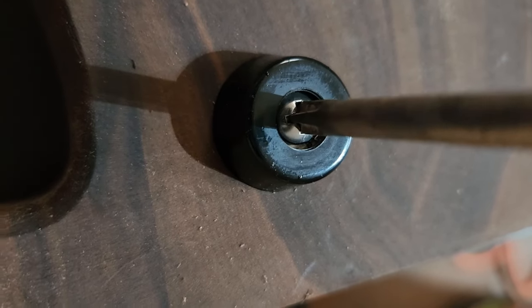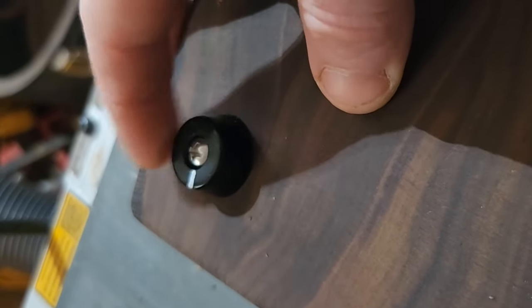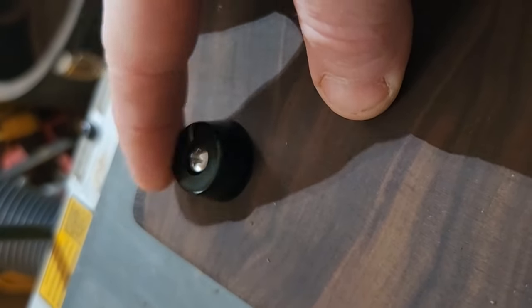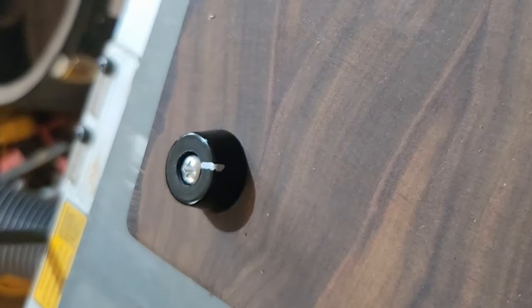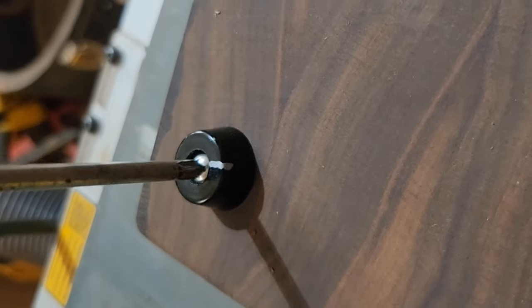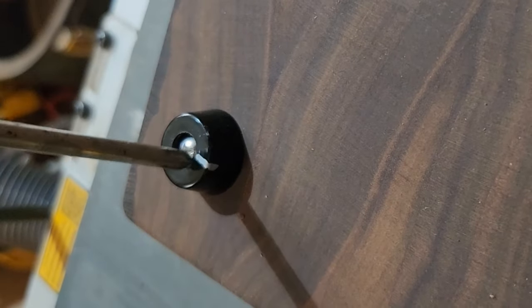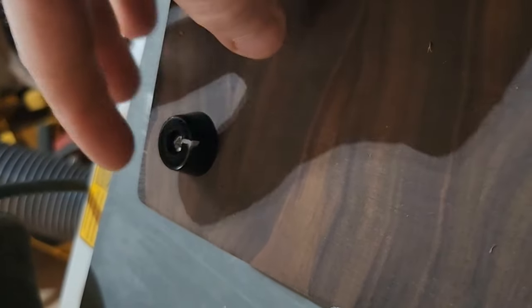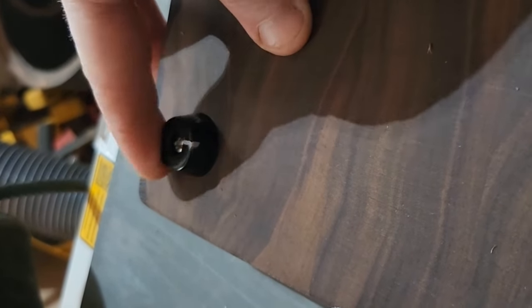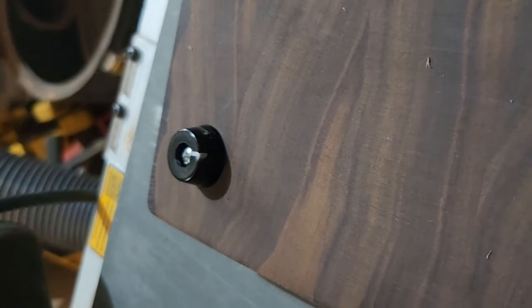I like to spin them just to make sure I'm tight enough. So before putting thread lock in there, I'll make sure it's tight all the way down. And that's not quite yet. But bang, I got it now. Anyway, so that's just a temporary fit. I'm just making sure everything's kosher, and then I'll take them off and give it a good old wax.